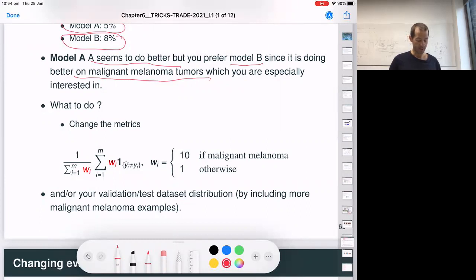Normally your metric counts the number of times your prediction is different from the correct label, okay? But if you are more interested in not making mistakes when you have a malignant case, because you want to detect this malignant case and you don't want to miss any case, you can put a weight for when it is malignant. Make sense?